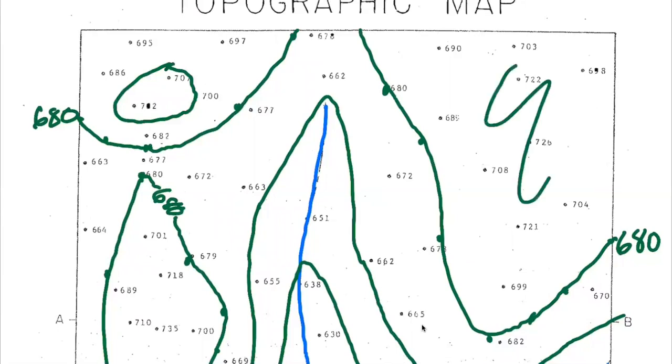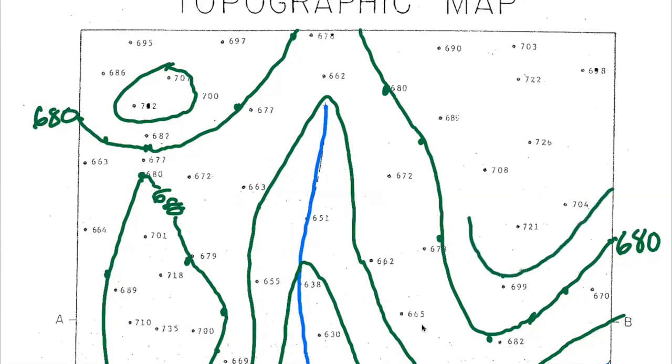And then on the other side of the map, it actually does something similar. Now it's weird over here, but you can see 699, 700, 680. You can use your contour line that you just drew as a reference. We can just draw it something like this. And I've got to go in between here, very close to that 703.